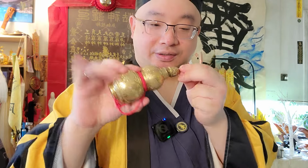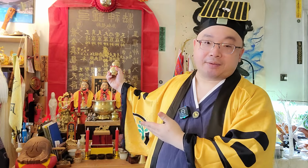It's Taoism right here. Today is another video talking about ghosts. So here is a Chinese brass skirt, which is a very iconic thing for capturing the ghosts. And I'm going to repeat my lesson on TikTok about how to capture ghosts. This method cannot be done by normal people. That's why I'm giving you a chance to borrow the power right here.